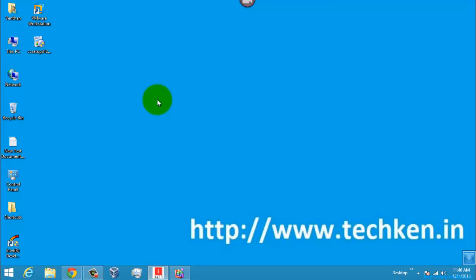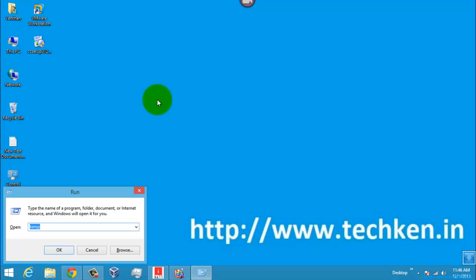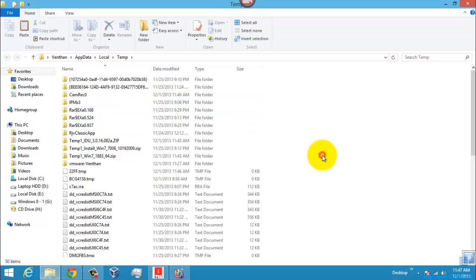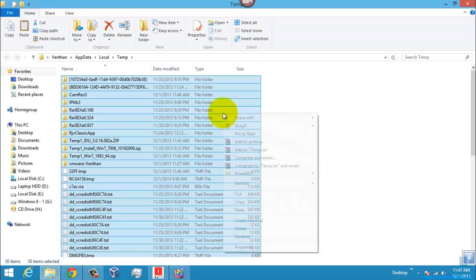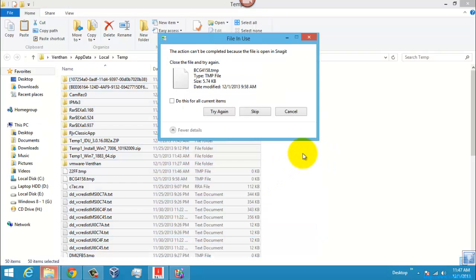The fourth option is to go to the Run command again and type percentage temp percentage and hit enter. You will have a larger number of files in this place, you can select all and delete everything.